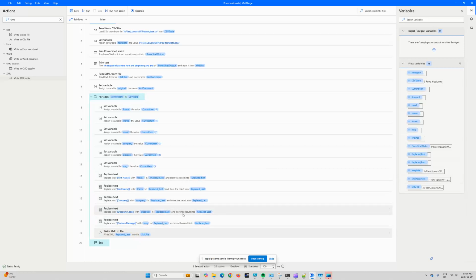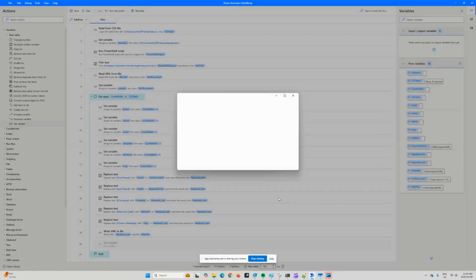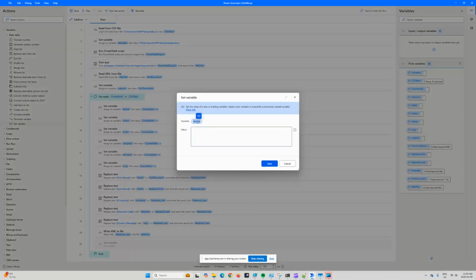So we want to now create a new name for this XML file, and I want the new name to be the first name dot last name dot docx. So let's set a variable that does that. Let's call this new name. And in here, I'm going to put the path that I'm working with, which is this.